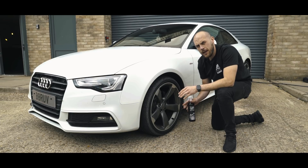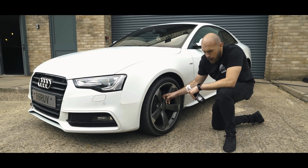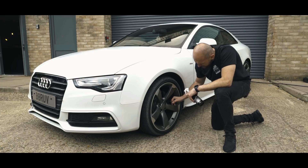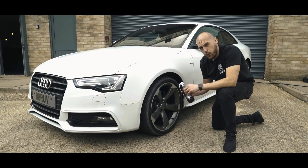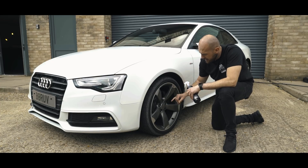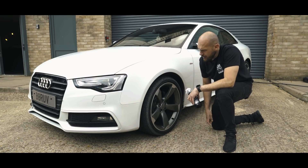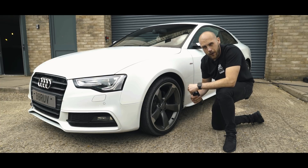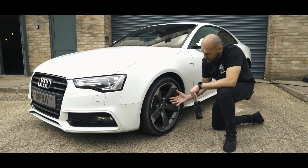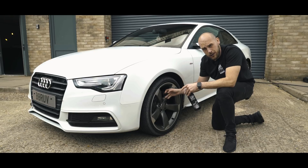We've got a couple of top tips when using IronOut as a wheel cleaner — there are a few things to avoid contact with. We don't advise getting it on the brake bell housings or the calipers too much; if you can avoid these areas, do, because IronOut will actually increase how quickly they turn rusty and go white. If it was a show vehicle, we'd probably recommend taking the wheels off before treating them with IronOut if you want to prolong how long these areas look good for.